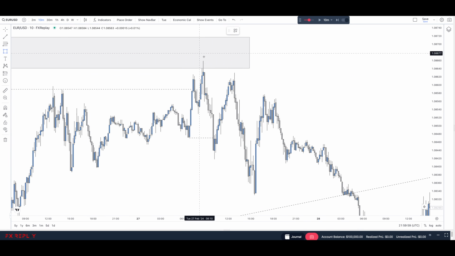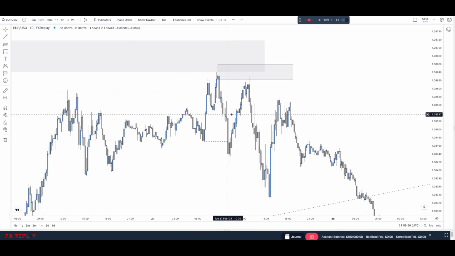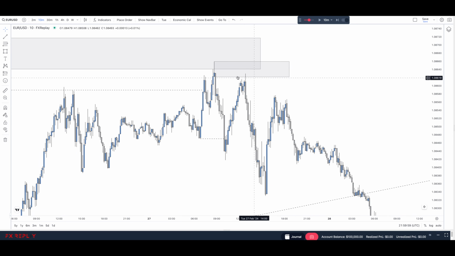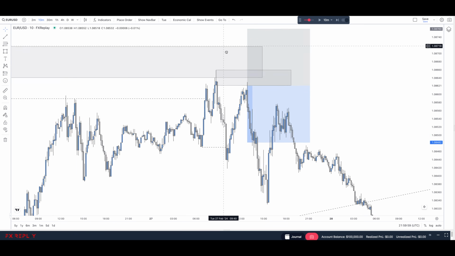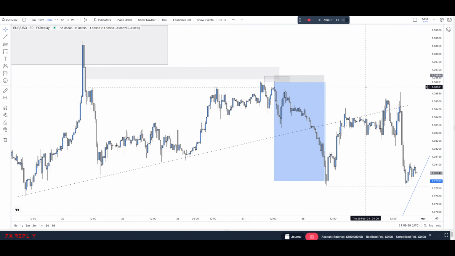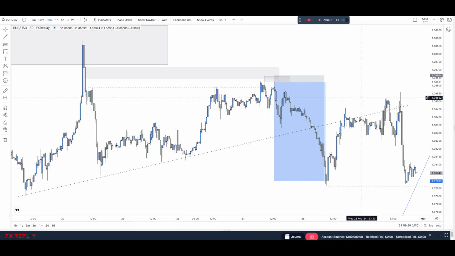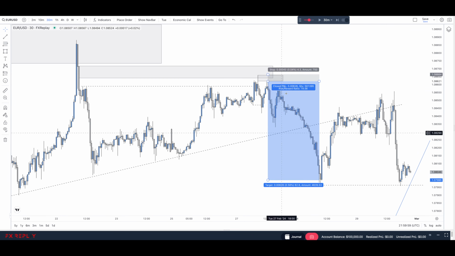Now you'll see the area that formed the initial reaction has quite a clear supply at the top here on the 10-minute time frame. And there was imbalance leading into that. So generally we can assume that there is going to be a retest of this supply zone. So I may have jumped the gun on the position a little bit, because had I entered at this level instead, which would have made total sense within my rules, I could have chopped my stop loss down from 18 pips to 4. Therefore, if I had taken profits around the point that I did, I would have actually had a 14.5R position.